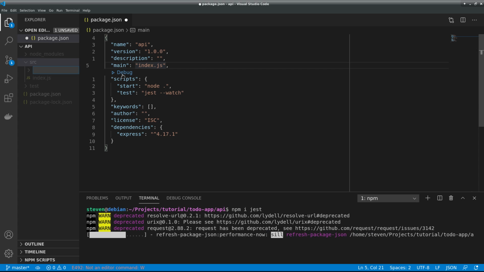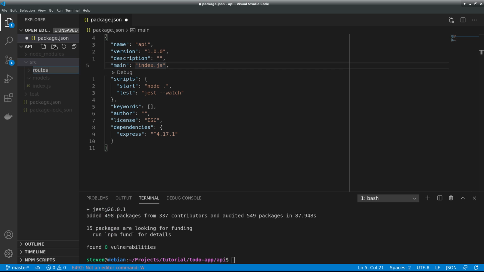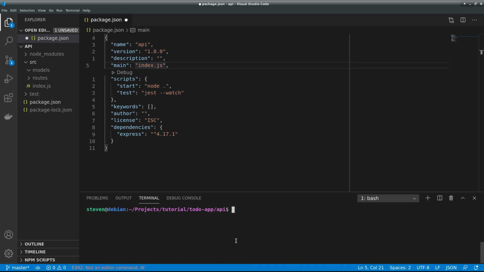So we're going to have a models folder. We're going to have a, not inside the models, we're going to have a routes folder. This finished installing, great. Okay, then we'll do npx jest --init.